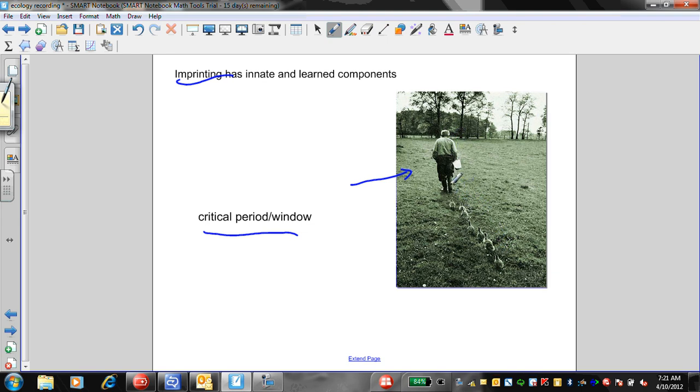They started imprinting on his face, his behaviors, then learned that this is in fact their mother. So in turn they treated him like their mother during that critical period of those first couple of months where they learn who is the mother and who is the one that's going to take care of them. And in turn you got that. Bird song is also an example of one of these critical period imprinting ideas.